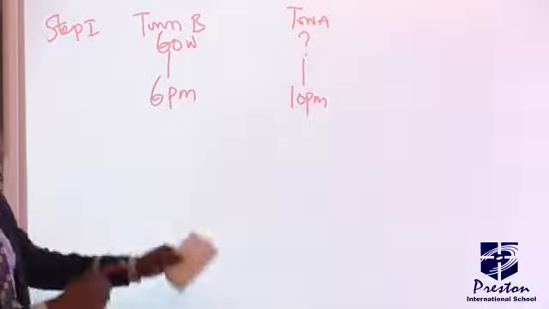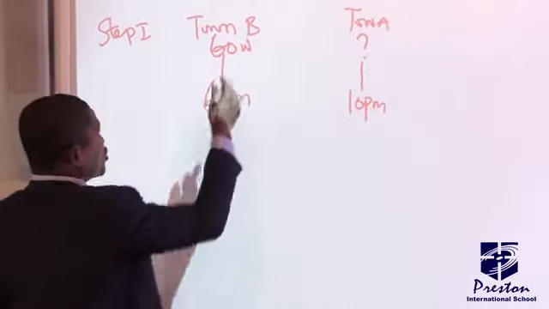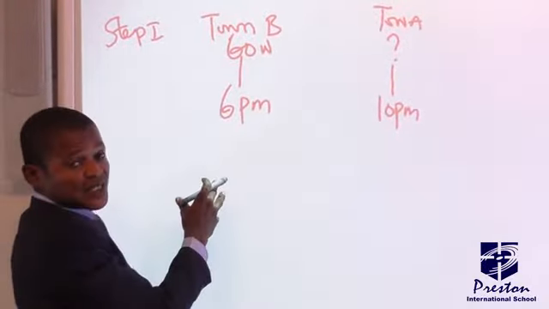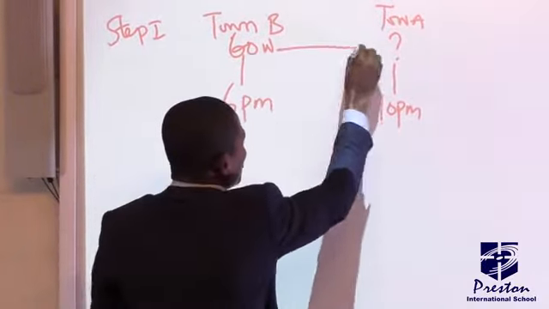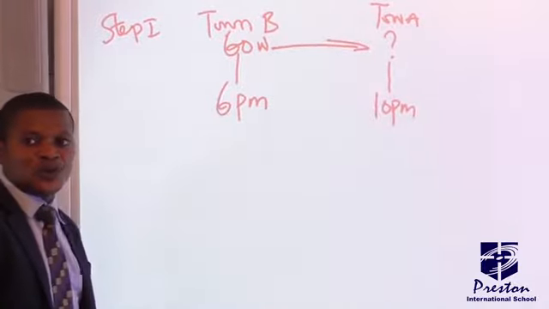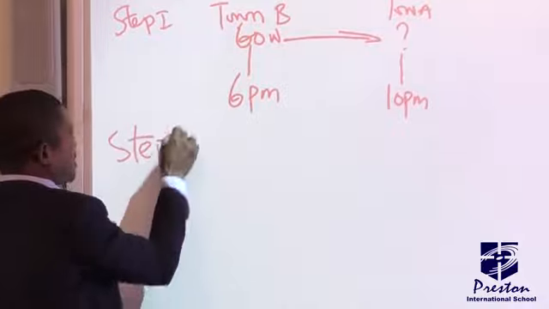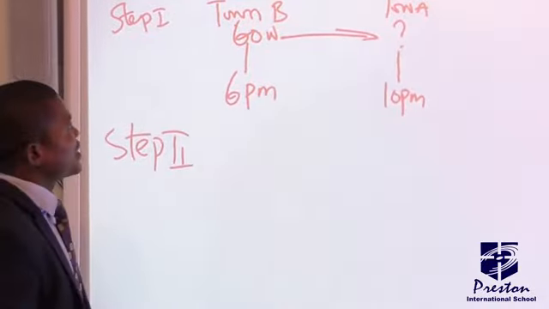Once you miss this one, you miss it all. So please take note. You look at the earlier time. The town with the earlier time comes first here at the left-hand side. Then you are asked to calculate the longitude of this one. You draw an arrow to show what you are looking for. Don't forget, we look at the second step. We'll continue so you understand it better. Step 2, we look at the time difference.